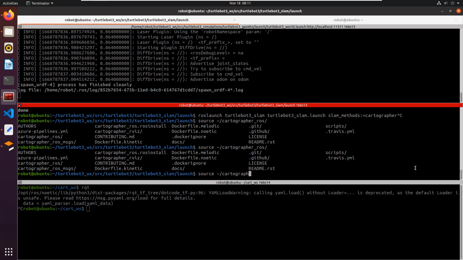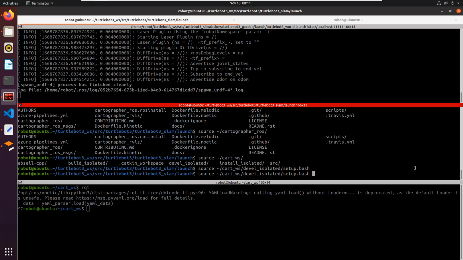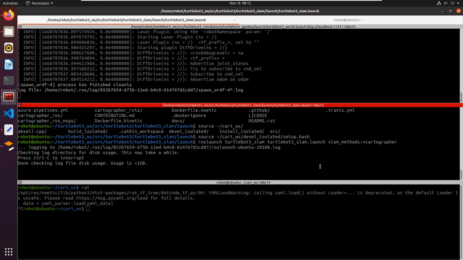No, not cartographer ROS, the cart workspace, then devel_isolated setup.bash, and now slam methods cartographer. Okay, so let's see if anything happens.